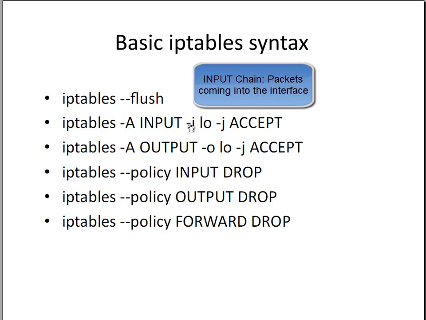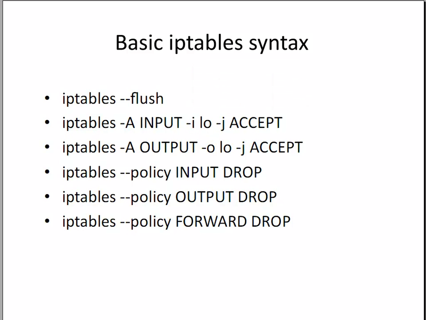-i stands for the interface. In this instance, we're looking at the loopback interface. It is used for inter-process communications within the computer, and so those are going to be necessary. And so here, incoming on loopback, and -j is called the target. And the target here is to accept these packets. So anything incoming on the loopback address should be accepted.